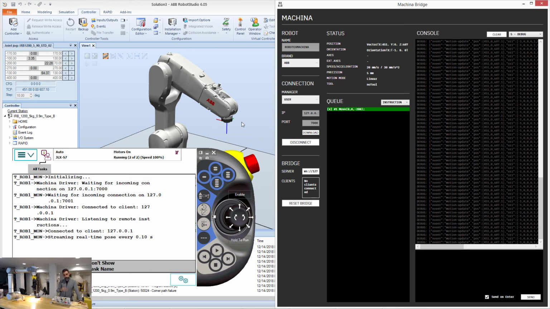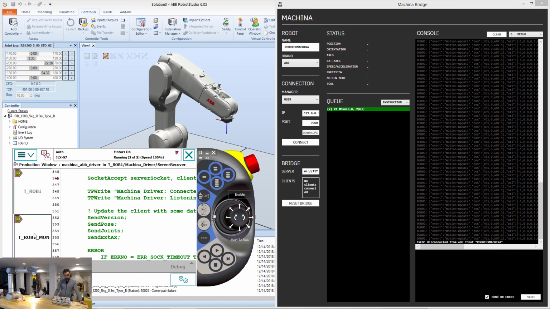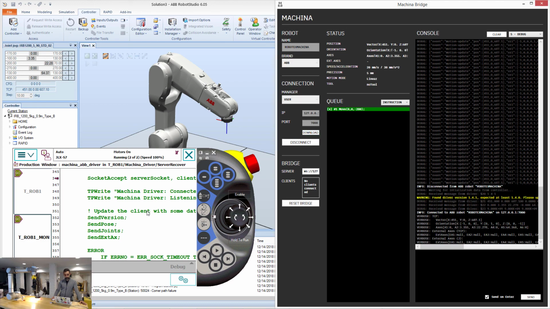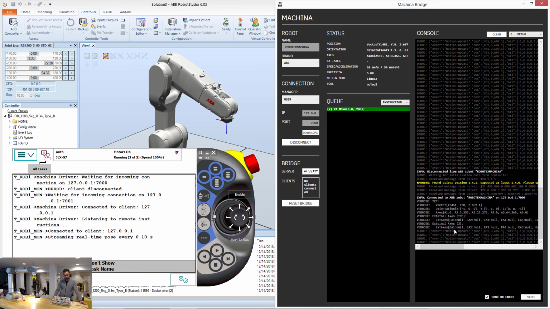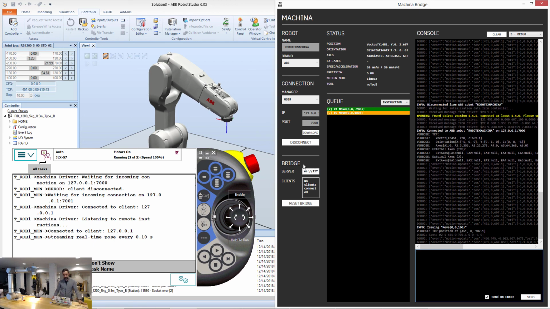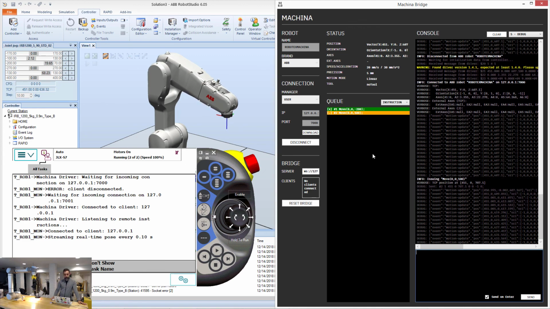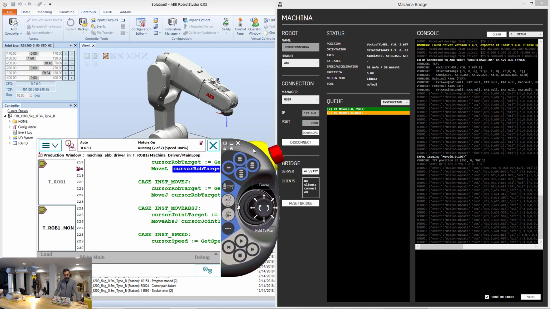Remember, it's a really good practice to disconnect before you stop doing things. So I'm just going to click here, disconnect. All right. And then everything disconnected. That sounds good. And if I go back to production window, I can still see that the two programs are listening because I can connect again and then boop, start streaming actions around. Same way, it's going to go up, and now you can see that the coordinates are changing here. Everything is working. All right.